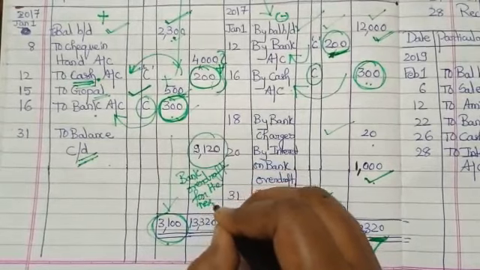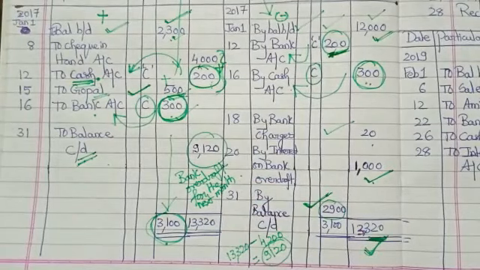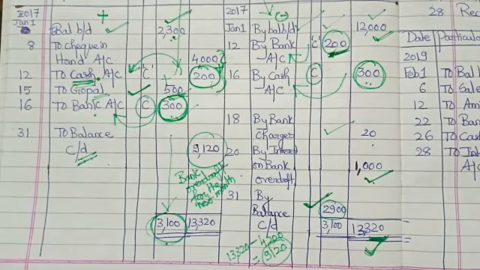So in this way you have to prepare a two-column cash book. Practice this question 2-3 times, then only you will be able to clear the concept of double column cash book, especially contra entry. Practice contra entry again and again. Contra entry means the transactions which affect both cash and bank accounts. Is it clear? If you have any doubt, you can convey a message or call me so that your doubts will be cleared.